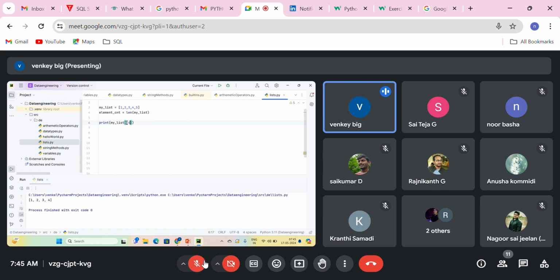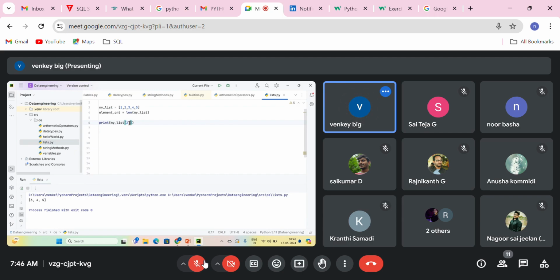And from the second index, I need everything. So 0, 1, 2, the second index until the end you got. This is the list slicing. So you can utilize these Python inbuilt functionalities when you are programming.